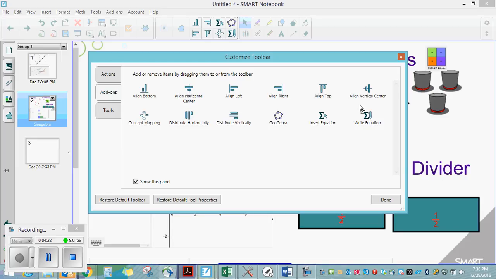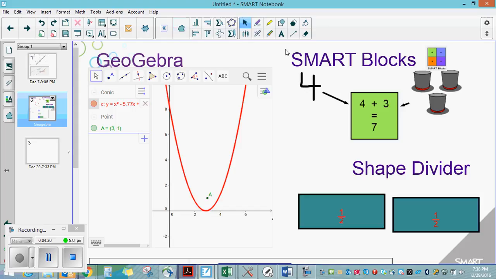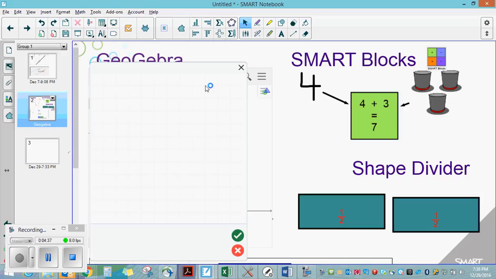What you'll do is you click, hold down, and drag. I already have it there, so I'm just going to kind of leave it there. And I'm just going to hit done. So with that equation, I can go through and I can be at the board writing. I could be typing here. And I'm just going to bring up my pen tool real quick.